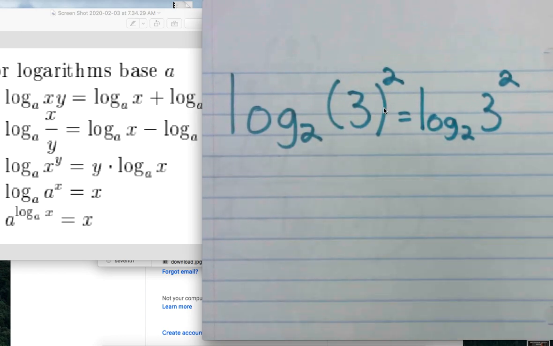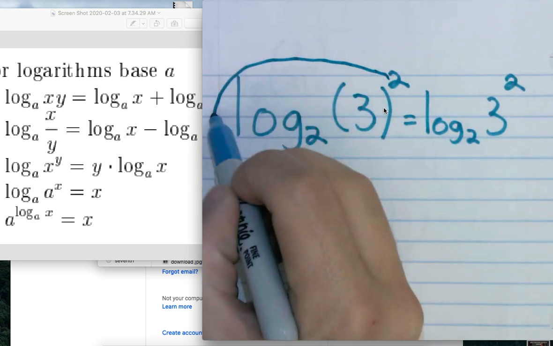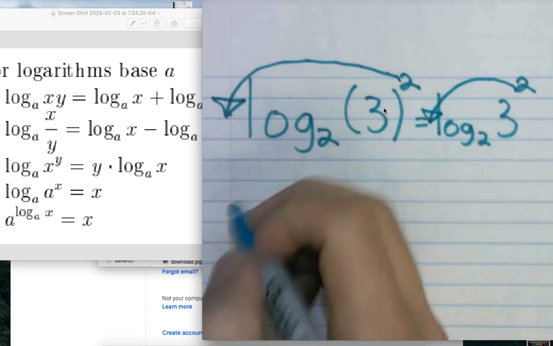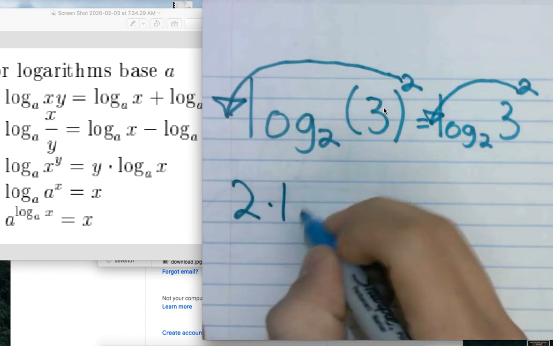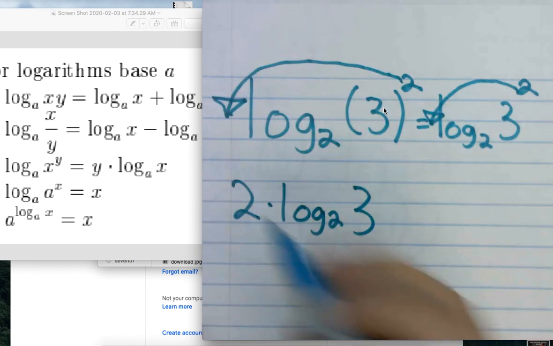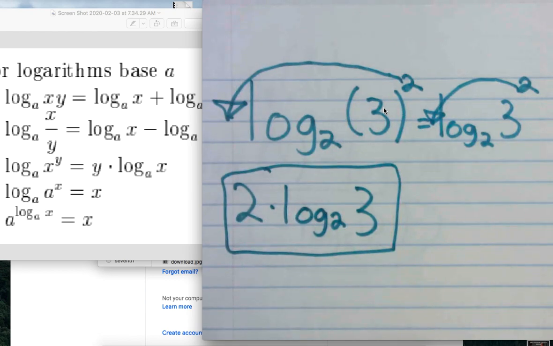And that's fine, because really what we can do here to take this further is just throw that exponent to the front. You saw it, now you're throwing it to the front. 2 drops like it's hot. You're multiplying now with that log base 2 of 3. So this is fair game. We're allowed to rewrite the terms like that.